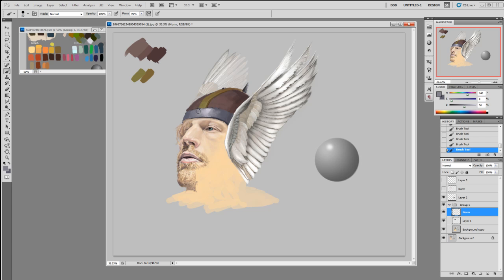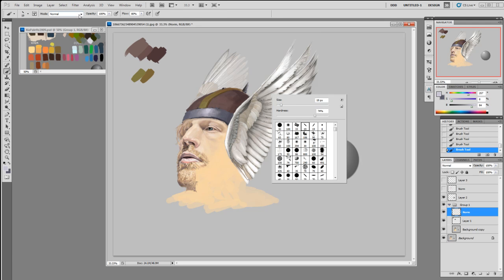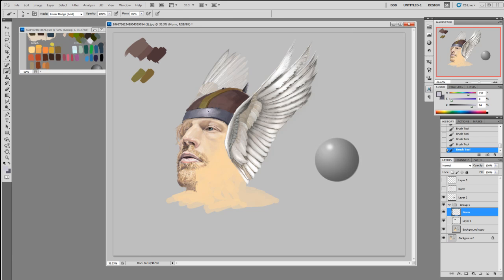It's going to take a while to get things to look exactly right, and go higher again. I'm going to use lineage dot to help. There we go. And turn it back.